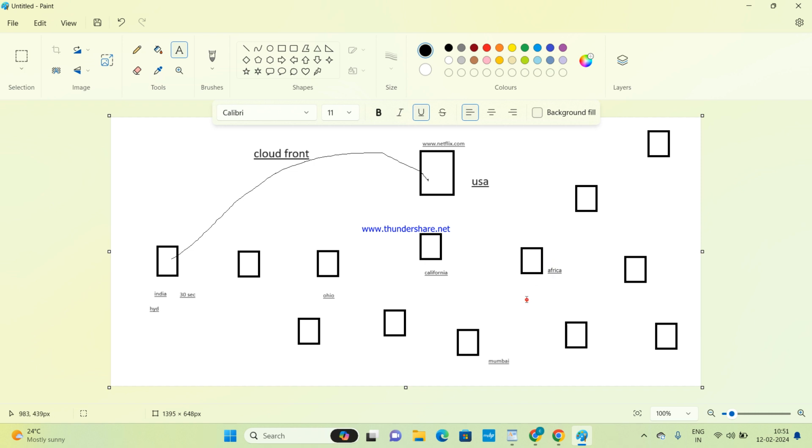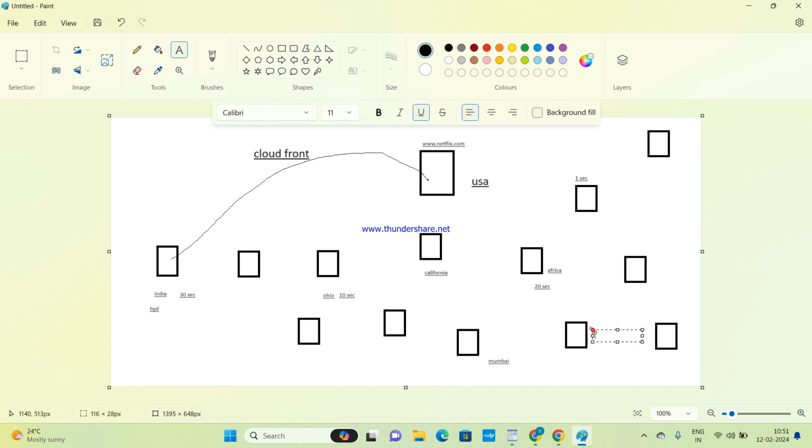If there is a user in Africa who browses netflix.com, it will take him 20 seconds to get the page. Here it takes, let's say, 10 seconds. Here it's near, so it will take like 1 second.